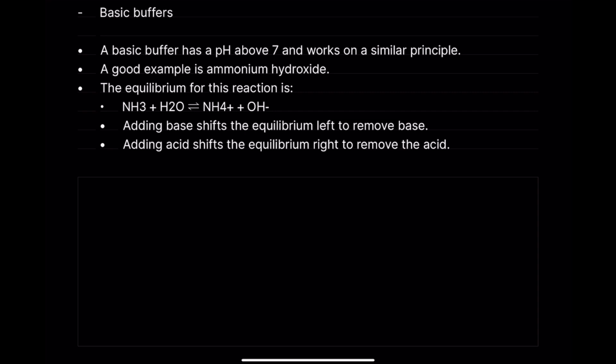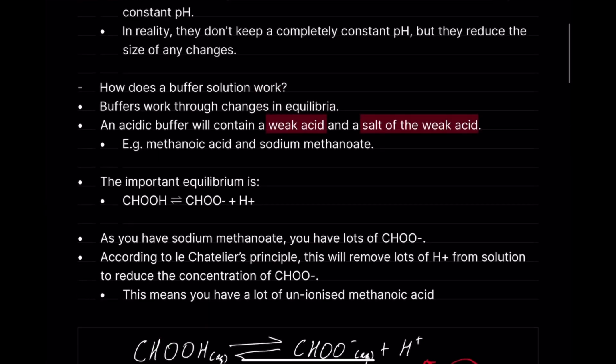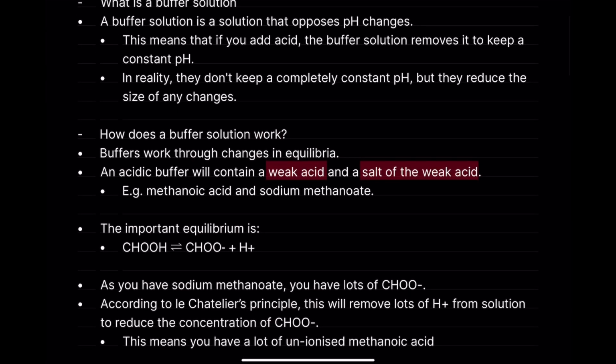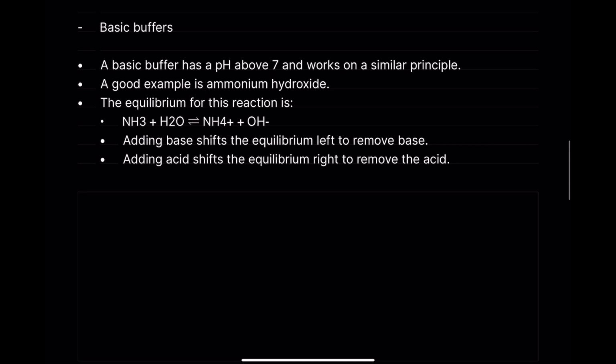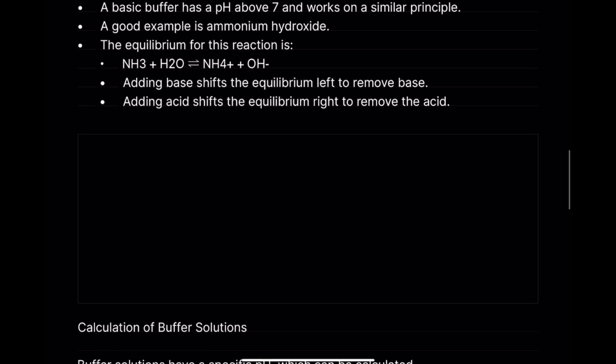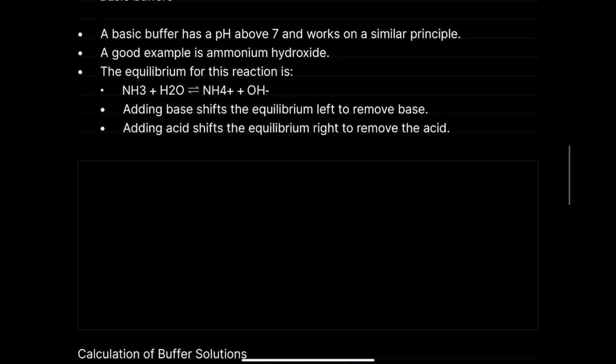So we have a weak base and a salt of a weak base. Remember, for an acidic buffer we used a weak acid and a salt of a weak acid. For a basic buffer, we use a weak base and a salt of a weak base. And it's the same principle, we just use the equilibrium. If we add base, that shifts equilibrium to the left and removes the base, and if we add acid, that shifts equilibrium to the right to remove the acid.